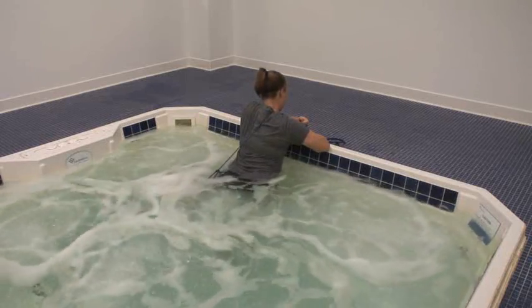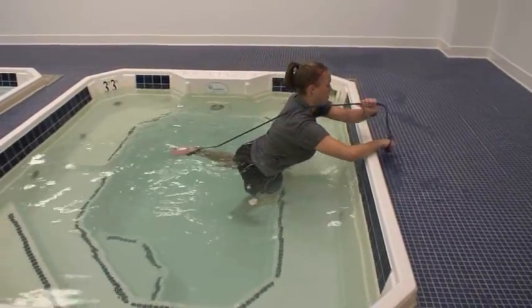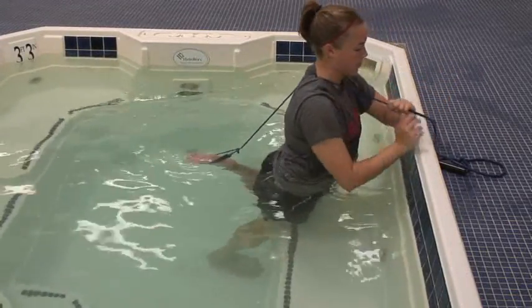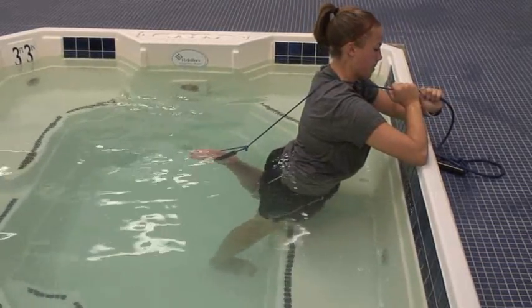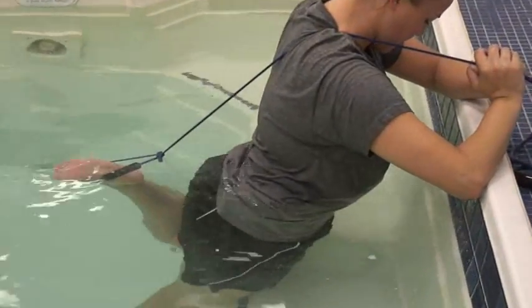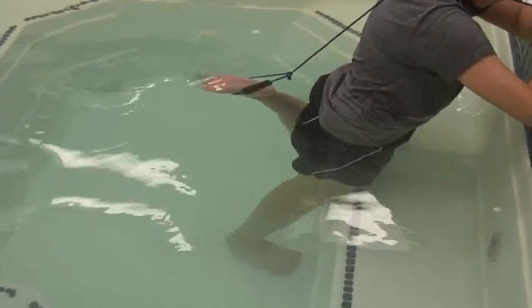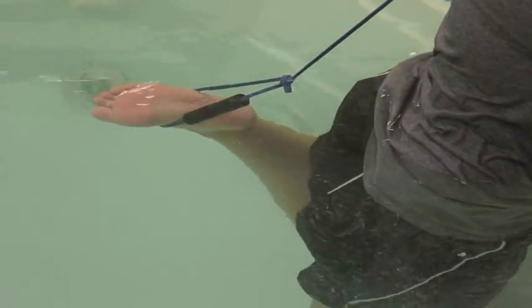She's controlling exactly how much stretch she's putting on her knee, so we don't have to worry about inflicting pain on her. We keep our pool at about 105 degrees. After she holds each position for about two to three minutes, she'll rest, stretch her leg out, go back, and do it again. You want to make sure she keeps her body in a straight line — not bent too much at the hip. You don't want too much hip extension; you want to make sure she's isolating her knee to get a good quad stretch along with a good passive stretch at the knee.